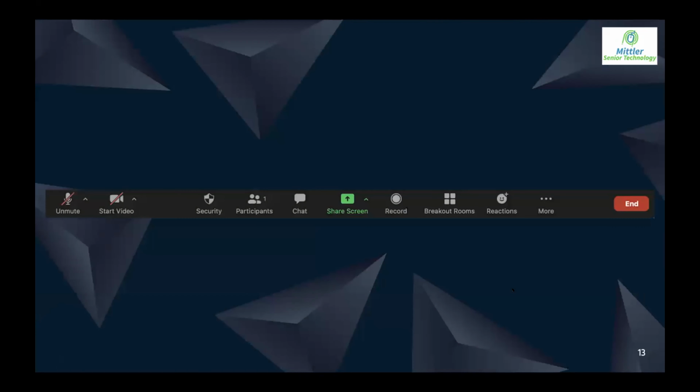Now, you should all see, not all of these because you're not all the host, but you should see some of these options at the bottom of your screen. Assuming that you turned on everything in settings that I told you, you're going to see all of this. Like you could see, for example, breakout rooms. That's something that you had to turn on in order to access it. Meaning, if you don't turn it on, it won't be there. Or chat, that's there because you turned it on. So you want to make sure that you turn all this stuff on so it's there. Now, not all this you're going to see right now just because you're not the host, but you will once you actually host a meeting.